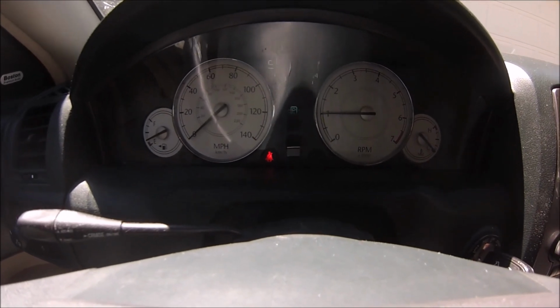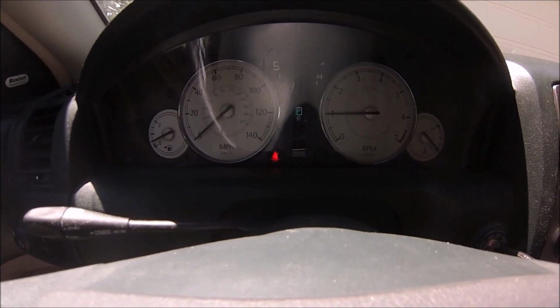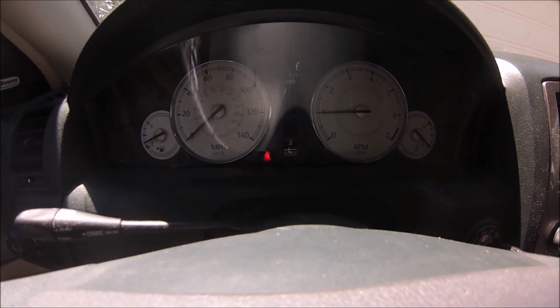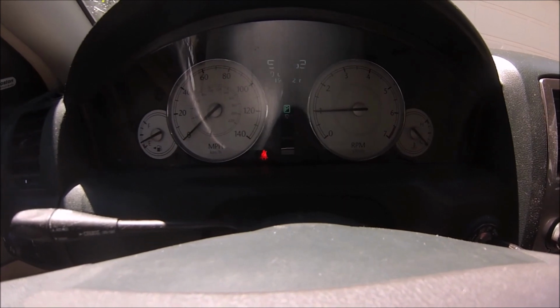195,992 miles. This is going to be another bit of a rush job because I have 2 hours before I have to go to sleep in order to be well rested for work. I was just noticing that the front brake pads were... Well, okay, let me put it this way. The caliper guide pins were seized.